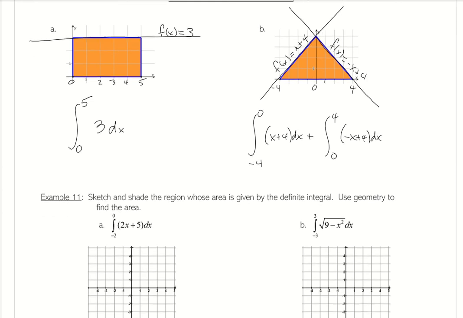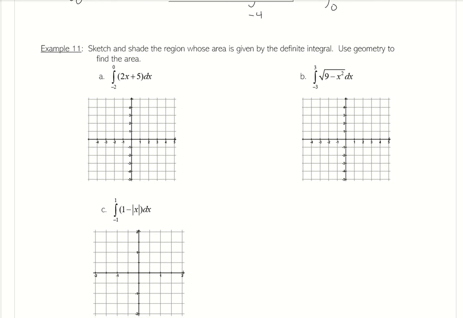Alright, so now we're going to draw the actual functions and define the shapes. So 2x plus 5, here's a 5, and then I'll do a slope of 2. So then you can see like that. Now we're only doing from negative 2 to 0. So that's this shape, which is a trapezoid. So this is one half, and we all know the formula for trapezoid now. The base 1 is 1, the base 2 is 5, and the height is 2. The 2's cancel, and we get 6 as my area.